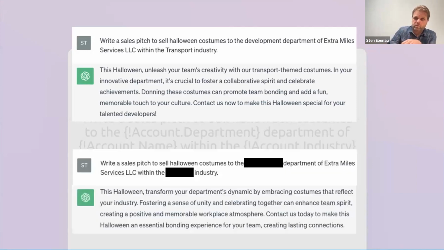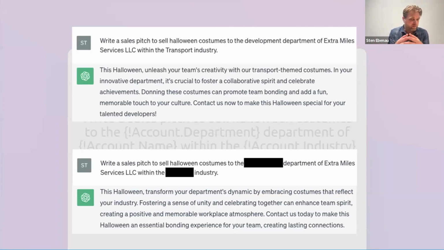Good reasons. But what now if you ask the same question, but your data in Salesforce is missing things? So I've blacked out the department names and the industry. And then you can see that the result of ChatGPT, although still a very good result, is much less personalized, not at all personalized, because it doesn't know what kind of company it is, doesn't know which department it is for.